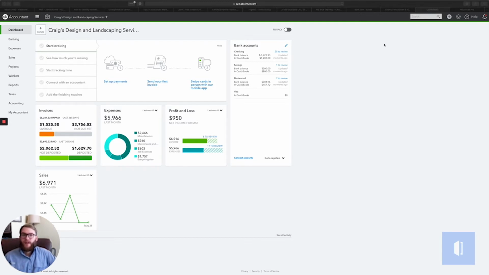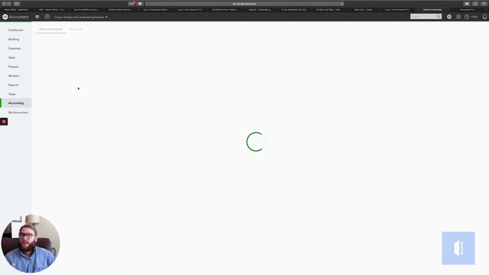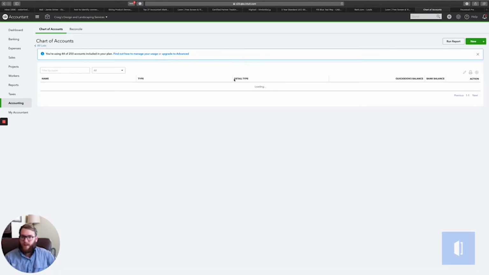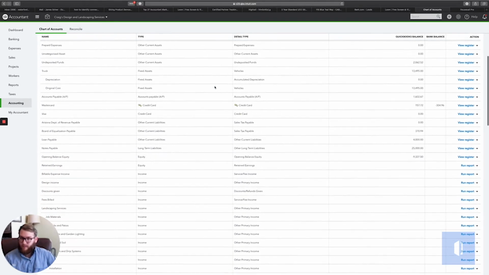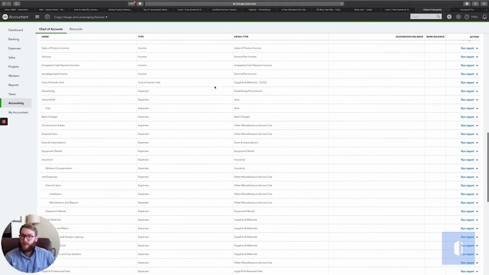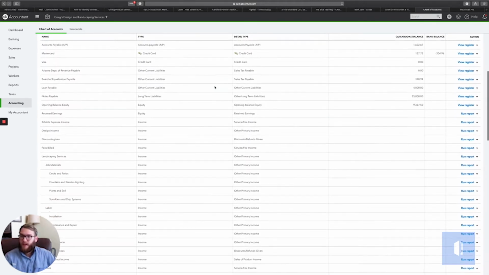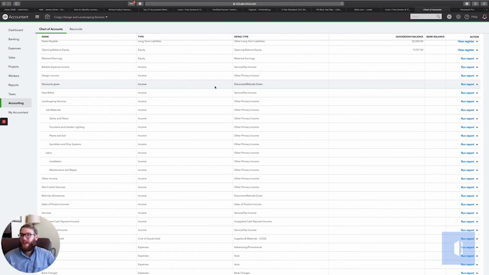As we go forward, the first place we're going to start is in your QuickBooks, in your chart of accounts area. I'm using a sample account here, so it's not a normal account. In your chart of accounts area, there are two accounts that we need to have. One is kind of optional for you. I like it because it helps us show our income, but it's going to end up showing the customer that there is a finance fee.